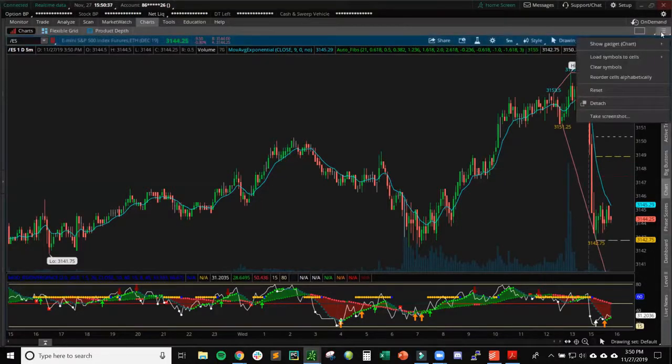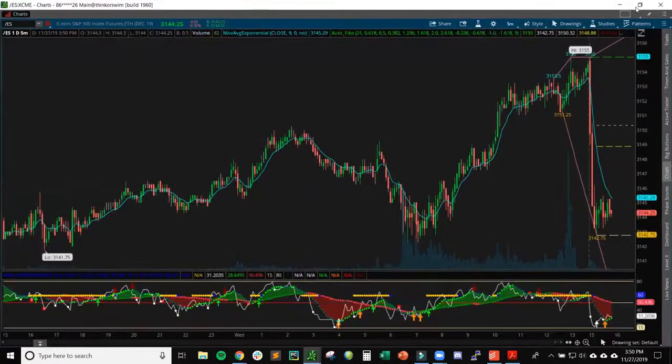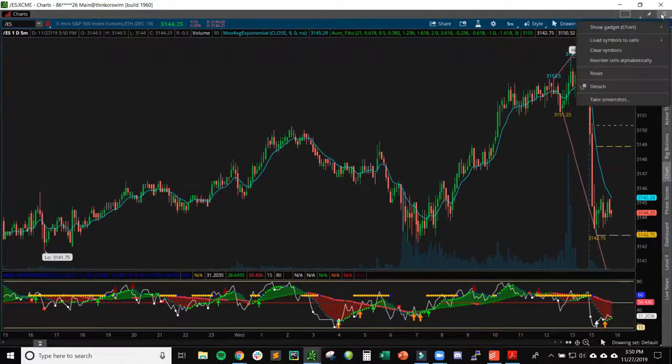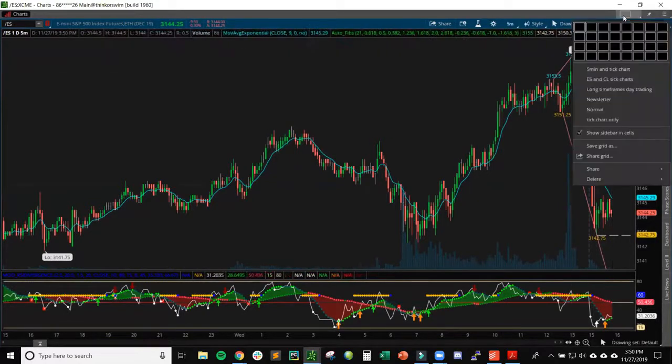Let's say I want to, let's detach another one, but I want to look at all the indices on another monitor, so I can look at the ES, the NQ, the RTY, maybe oil or gold or the YM or something like that. Let's click this rectangle here, and let's do 4 in a row. It's going to be a little compressed at the moment. So another thing is that before, I'm going to unlink this, but I'll explain exactly what that does.